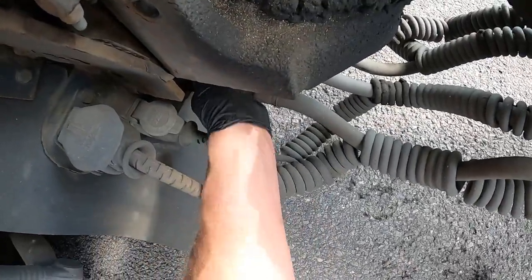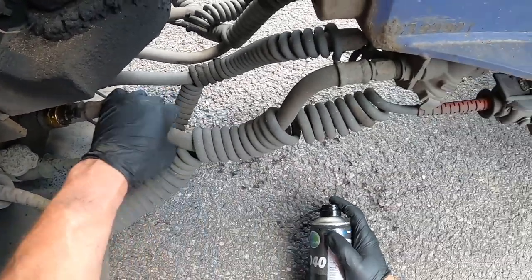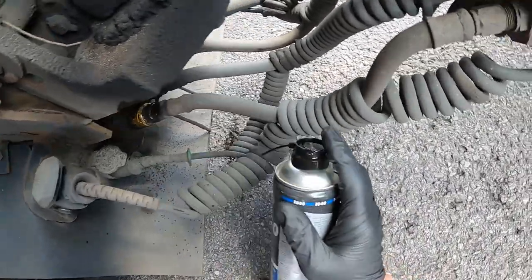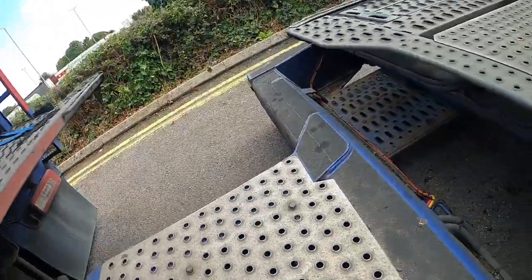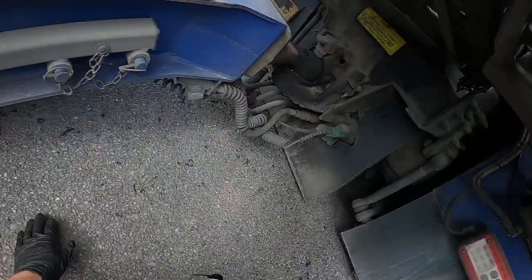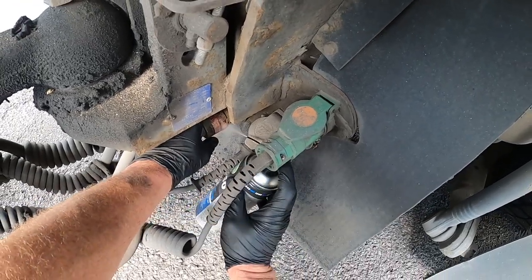The air connections, yeah, they've been apart. That looks to be the yellow Susie this side, so this will be the service brakes, and the red Susie the other side, that'll be the emergency brake. Let's give them a good spray up for a minute, let it soak in while we're doing the arch. Oh yeah, that's not too bad, that's going to come off all right, that side.